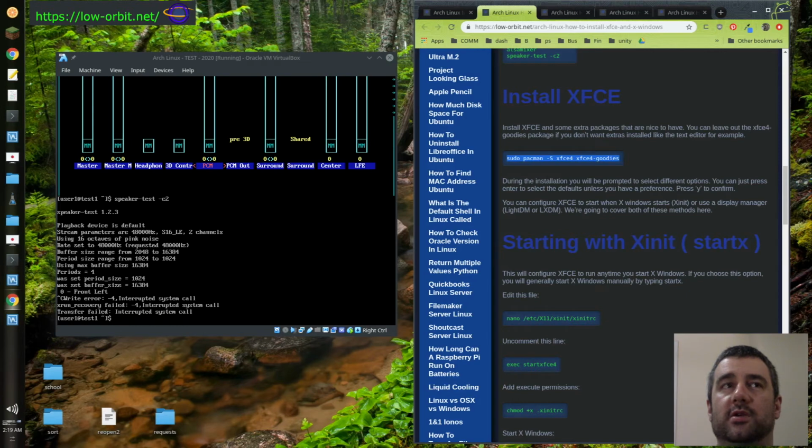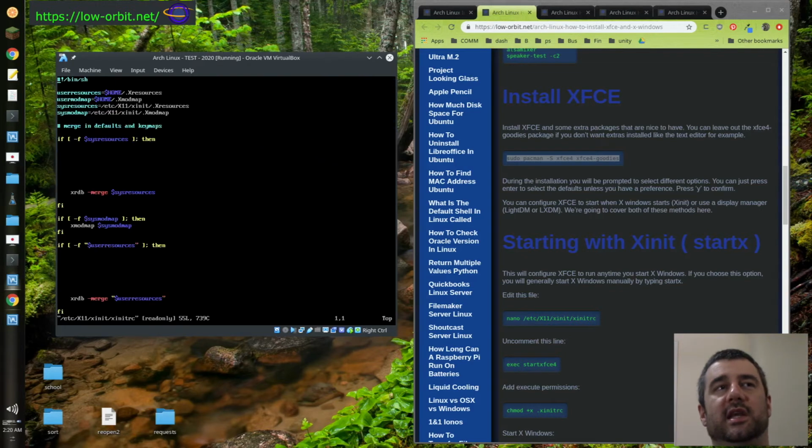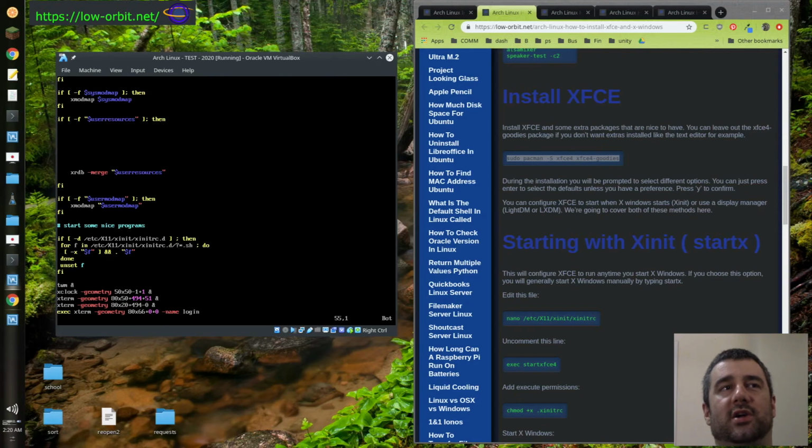So we want to install, you know what, let's look at our xinitrc. So vi, X11, I'm going to get ahead of myself a little bit here. Scroll to the bottom of this file, and you'll notice it launches TWM, xclock, xterm, and execs xterm. So that's when we started X Windows.